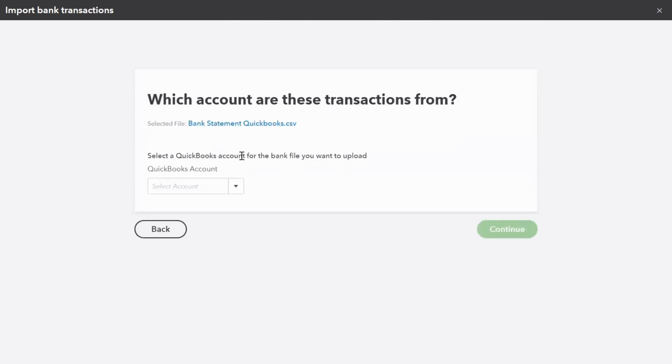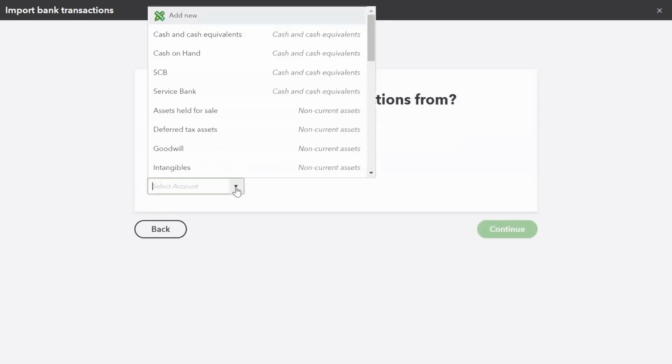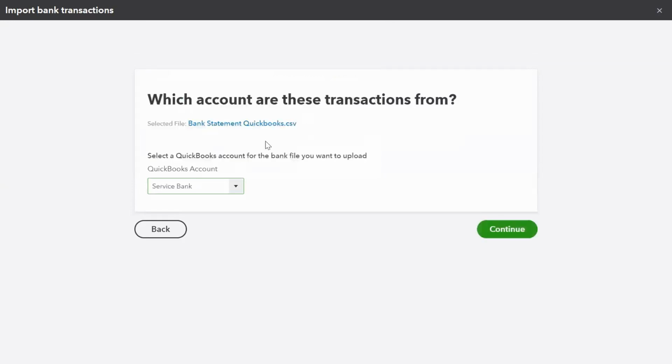Now, if this is a bank statement file, I need to post these transactions to some bank account. So in QuickBooks, if you already have a bank account created, you can select that bank account. And otherwise, on the top, you also have the option to create a new bank account. Right now, I have already created a bank account. We have already seen how to create ledgers.